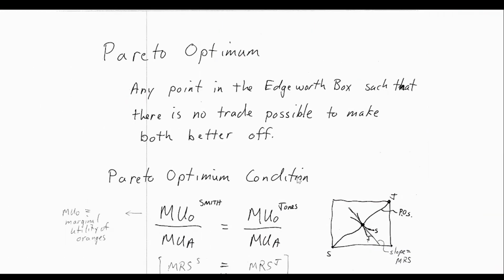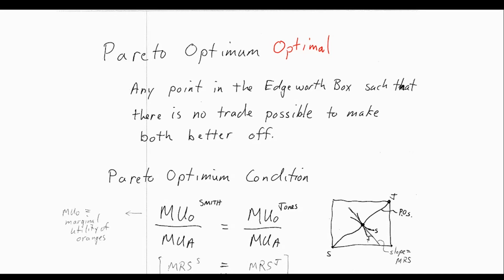Okay, Pareto optimum. And sometimes, too, we're going to call this Pareto optimal. So either word is acceptable in this context. We want to talk about a Pareto optimal allocation. And that's going to correspond in our Edgeworth box diagram to any point such that there's no trade possible that can make both of the traders better off from that point. So another way of describing Pareto optimum allocations is that the gains from trade have been exhausted. There are no additional gains that the two can realize through further trade beyond that particular point.